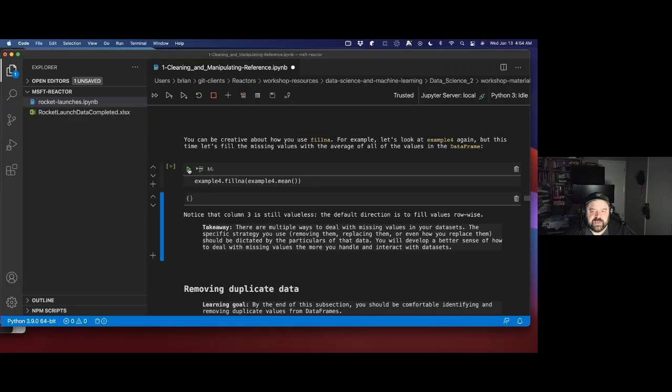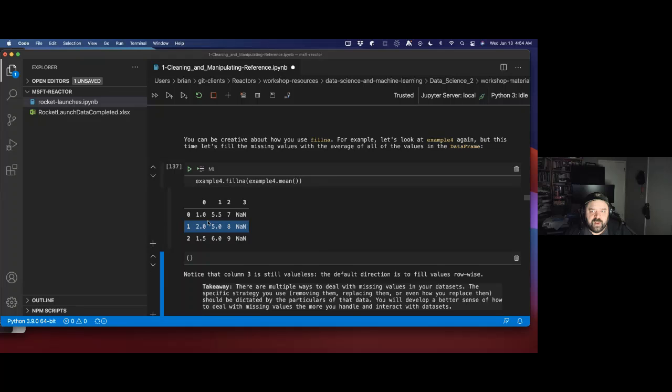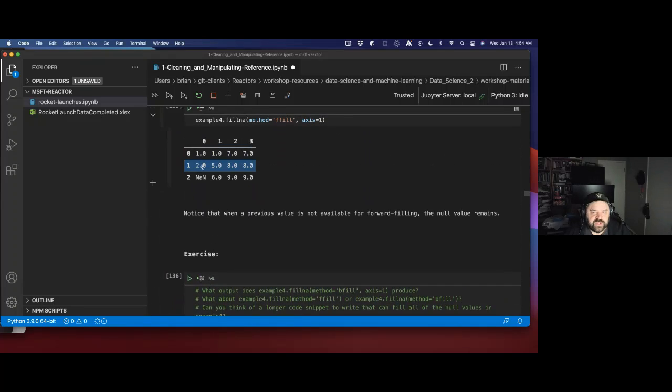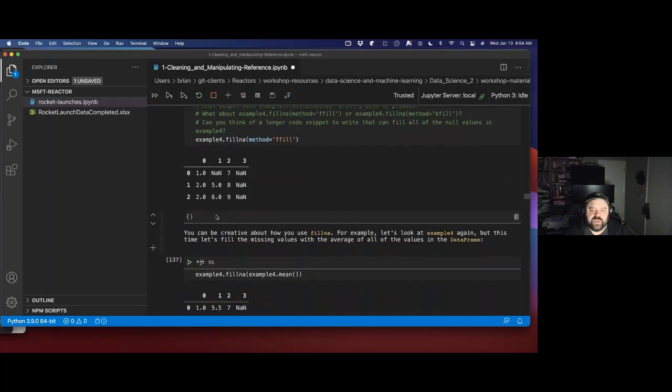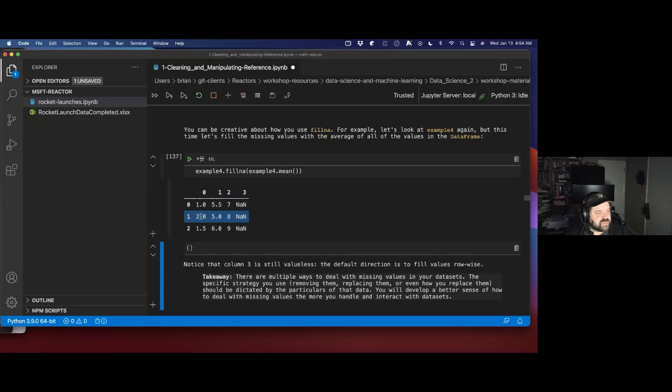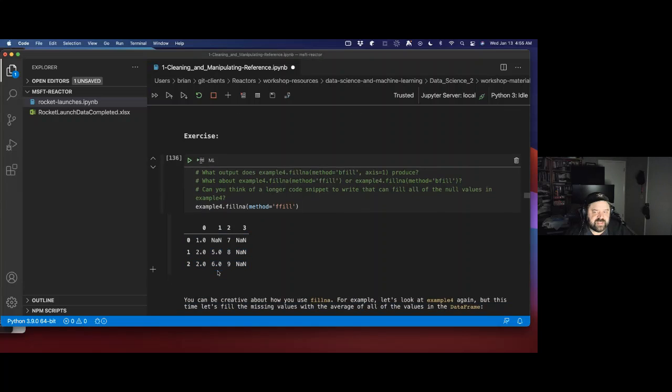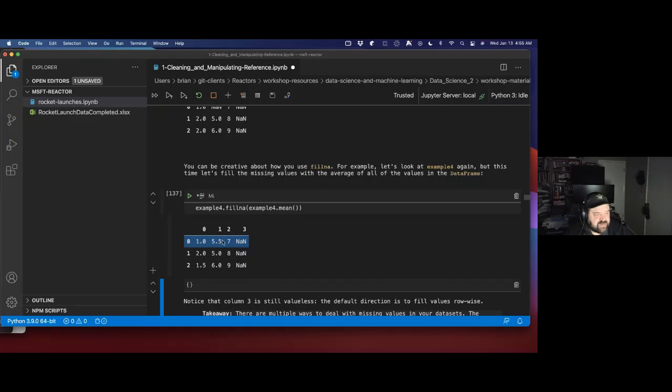And we have a simple, convenient way of doing that by simply saying fill in the missing value with the mean values. Now we see our data set is 1, 2, and None. So the NaN is the missing value. 1 plus 2 is 3 divided by 2. The average value of this column is 1.5, so we put that there. We have a NaN, 5 and 6. So that's the missing value. 5 and 6 added together are 11, divided by 2 is 5.5. So you see how this keeps the data in roughly the same shape, roughly the same results. And analytically, that's probably going to be a more useful thing to do.